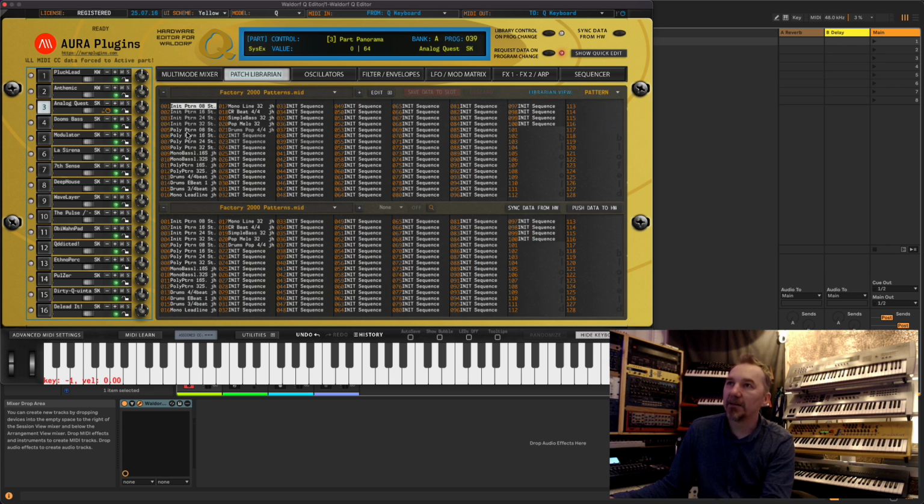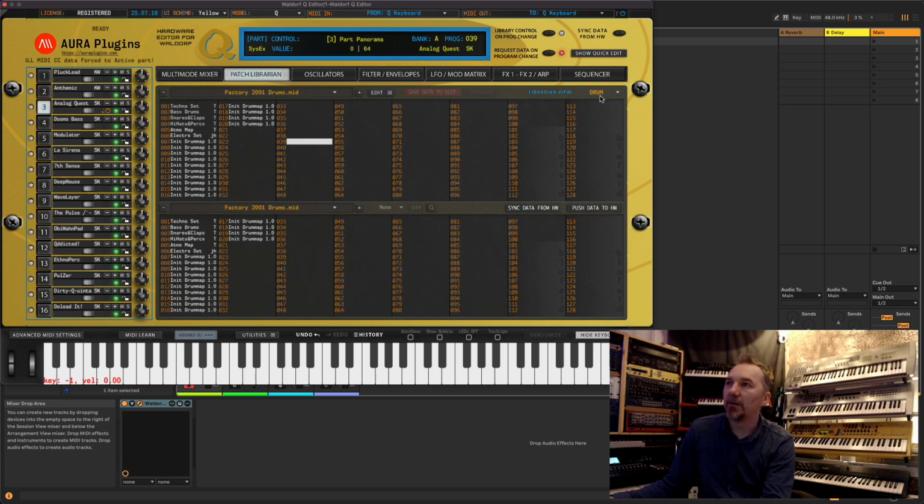We have buttons. You can load a different button into each part, and then there is drums. Now the drums need an individual editor, which we are working on right now, and it's going to be coming out soon. So anything you do with the drums, it's not going to work at this very moment.